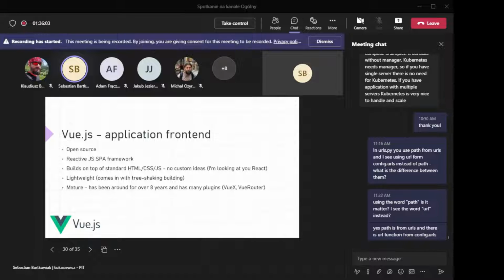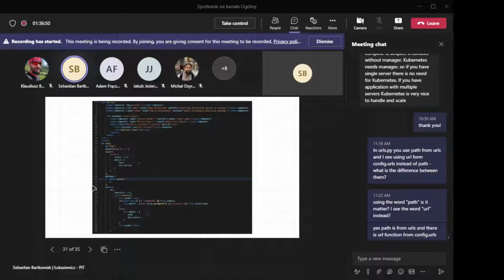It's pretty lightweight. It has many different pieces responsible for all the things. For example, there is a very complex animation/transition part of Vue.js that you can use to easily create transitions and animations between the states. But if you're not using it, the compiler actually takes out this part of the code, so it doesn't pollute your end build. And it's quite mature. It's been around for over 8 years and has many plugins that we are also actually using if it makes sense for us.